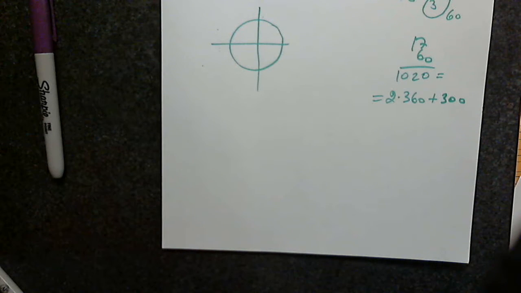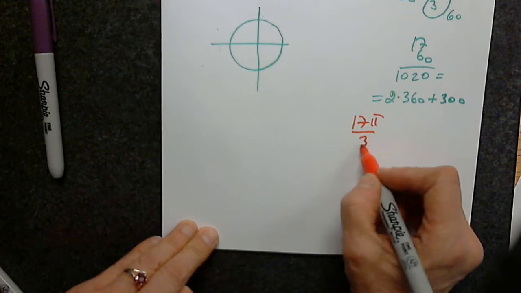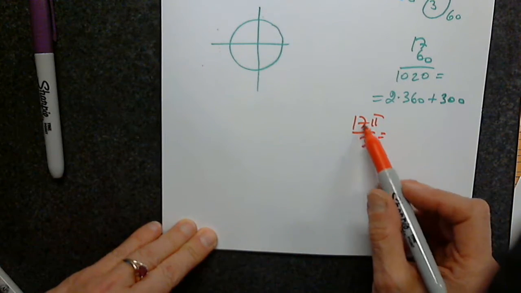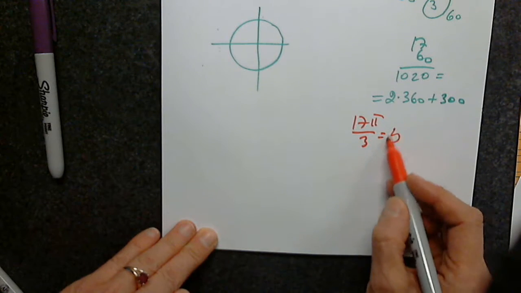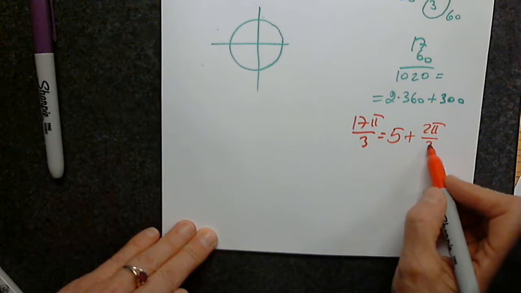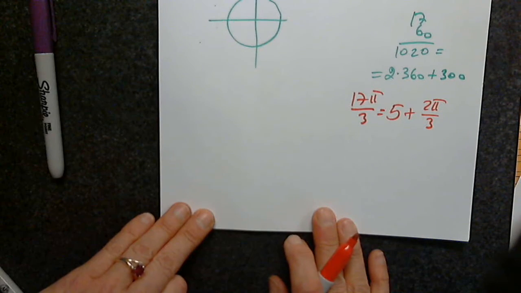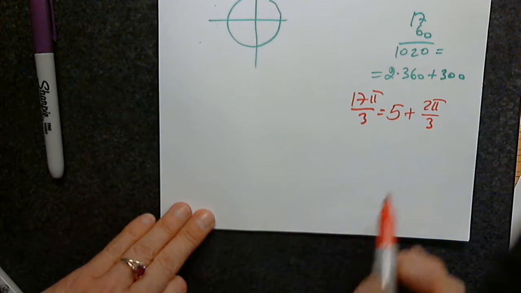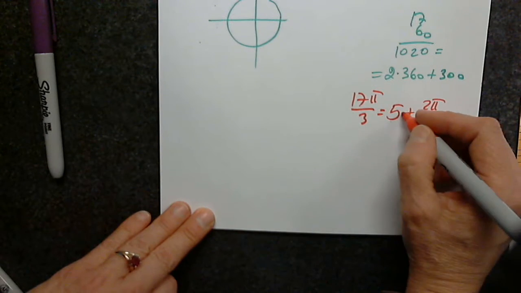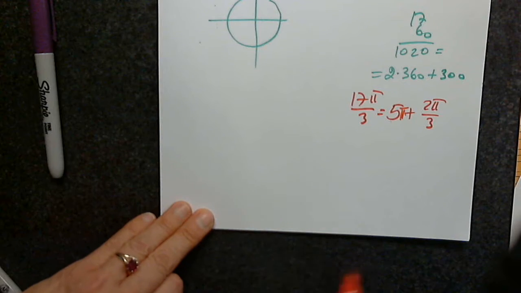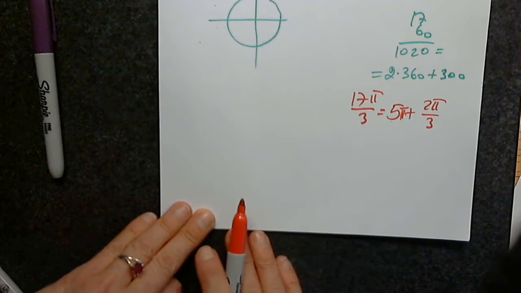Okay, so if I did it using 2 pi, you have to take the integers out. So if you want 17 pi over 3, you will write 5, right? So 5 plus 2 pi over 3. Okay. 5 times 3 is 15. 15 plus 2 is 17. Of course, 5 pi. So 15 pi plus 2 pi, 17 pi.